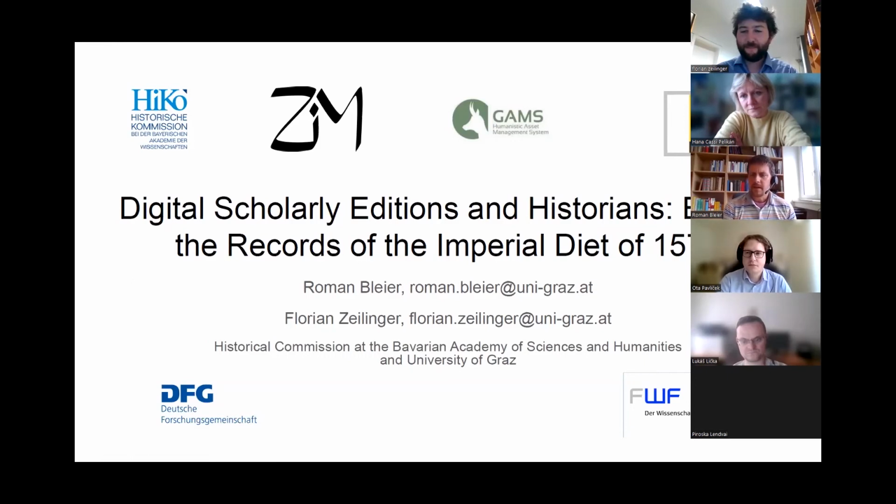It's something that has already been attempted in the past, and different digital editing projects use different strategies to do this. Not everybody is using, for instance, RDF. There are also other databases that can be used, but it is essentially a combination of a database and the transcriptions or edited texts. The combination of these two is quite essential.